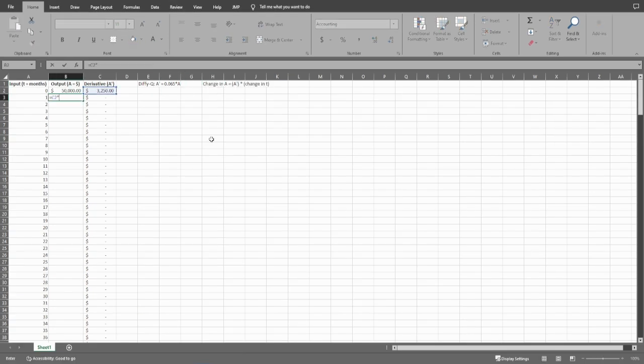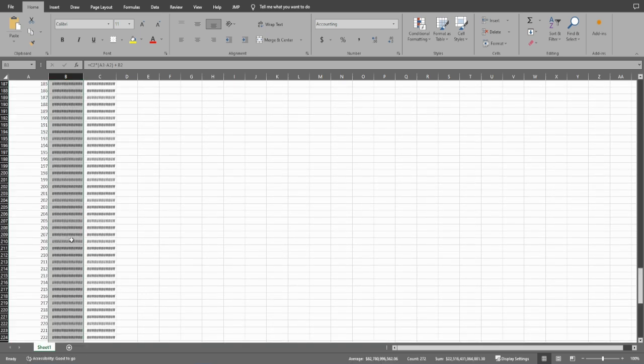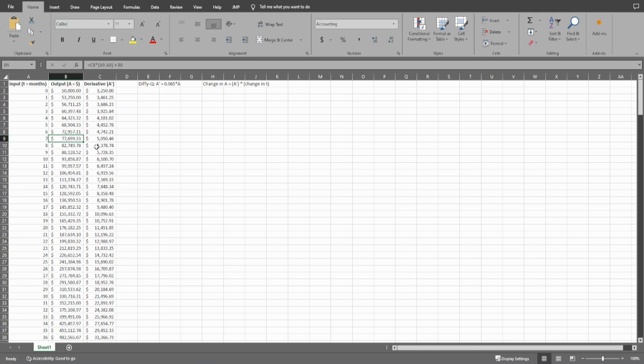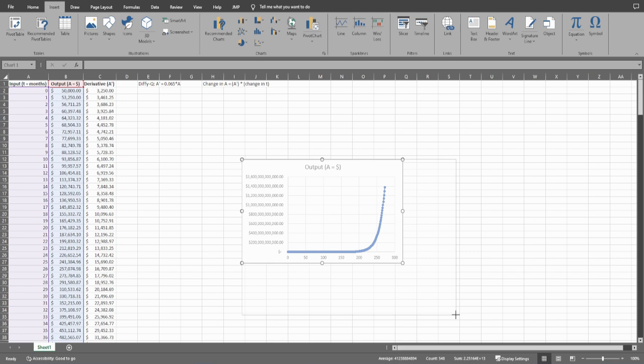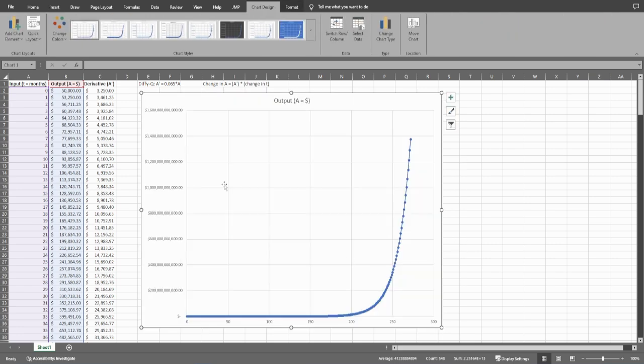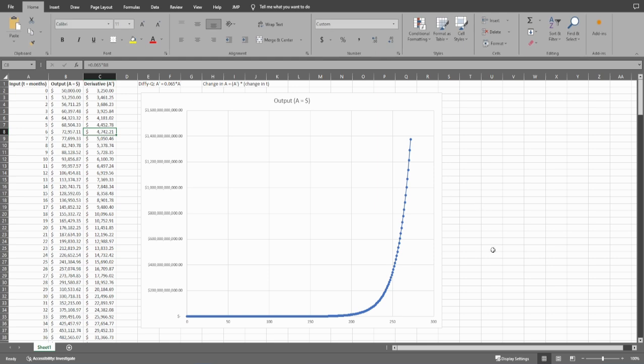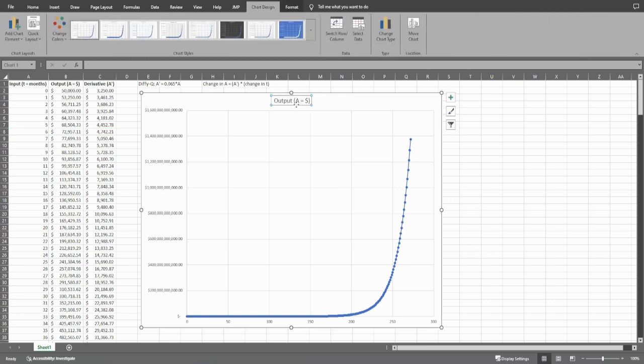And we also have a change in input. You just go over to this column, subtract this cell from that cell, and this is a change in output, so we'll want to add this result to the previous output. And that gives us our new approximate output. So notice how we never had to figure out what function this actually was. And yet, when we drag this formula all the way down, we can get an idea of what happens to the amount that we owe. And if we plot this on a graph like this, the amount that we owe will be growing exponentially, which is exactly what we expect to see in our compound interest formula.